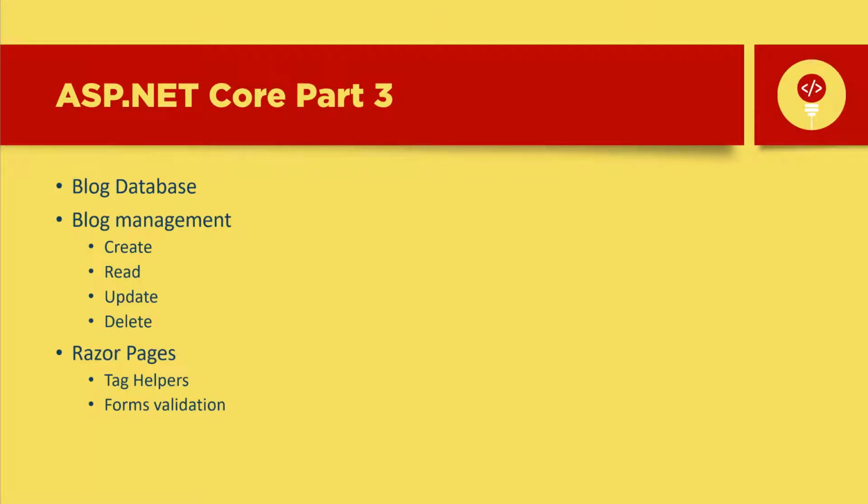Hello and welcome to ASP.NET Core Part 3. This is an ongoing tutorial series for ASP.NET, and in this part we're specifically going to talk about the blog database and how to set it up. I'm going to use SQL Server in a Docker container and use Management Studio to connect to it.